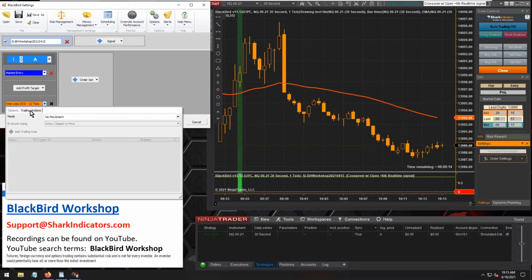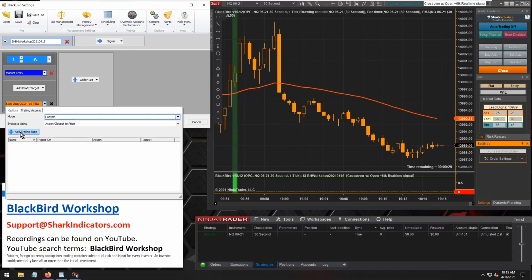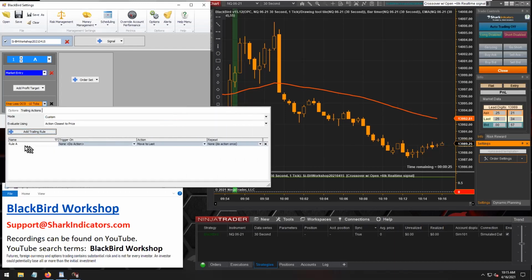Now, in the trailing actions here, this is where we can add that 1 minute timer. Let's put the mode to custom, so we can now start creating custom trailing rules here. So now we'll add a trailing rule, and let's rename this.